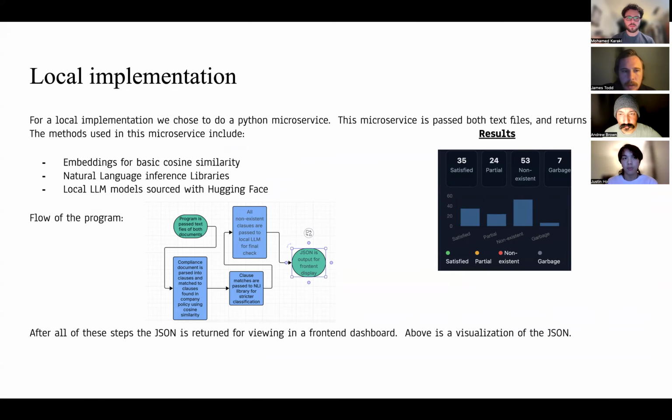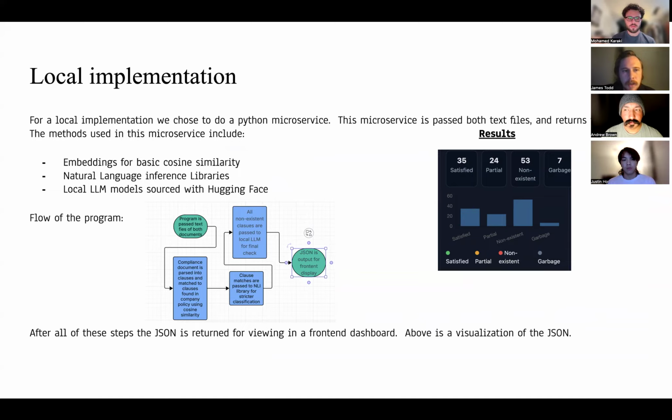For our local approach, we chose to implement a Python microservice. This microservice takes two text documents and returns the valid JSON schema for our front-end service. Some of the things we use to do this are embeddings for basic cosine similarity, natural language inference libraries for stricter classification, and a local LLM sourced from Hugging Face for final validation.